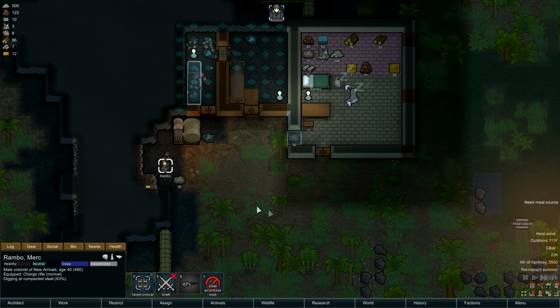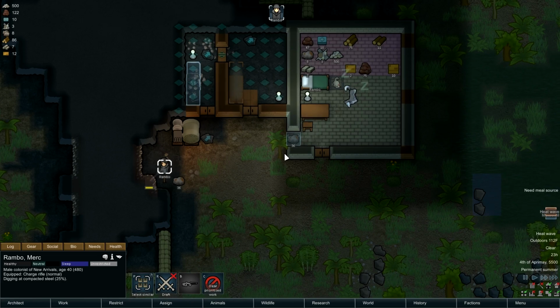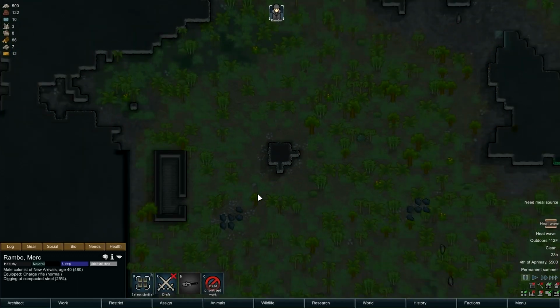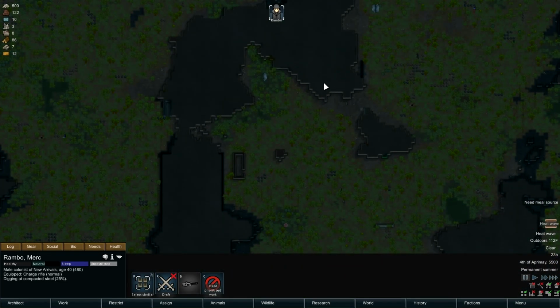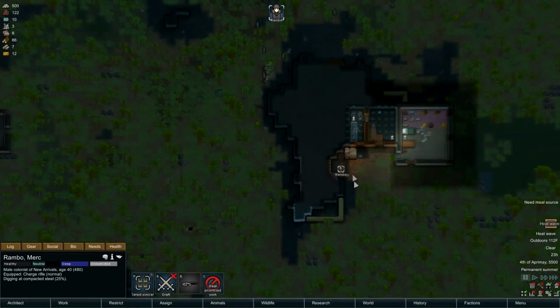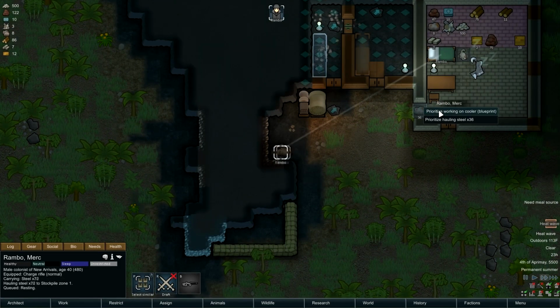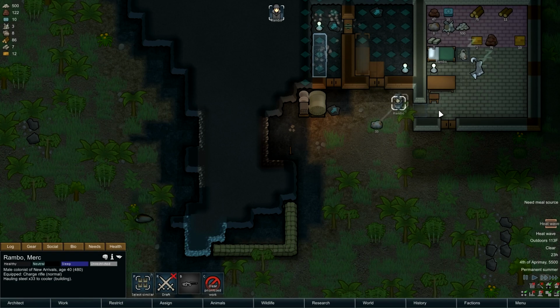Make sure we're not exposing overhead mountain right in the middle of where we're going to be for a little while here. Meteorite has fallen. It is compacted steel that is kind of far away. We don't really care. Alright, after this, you work on this cooler.